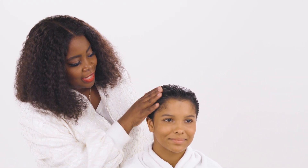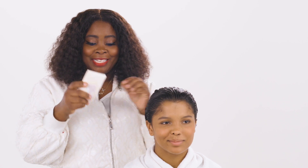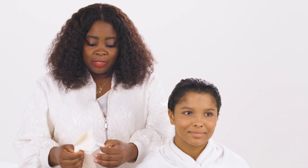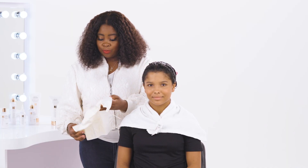Doesn't your hair feel good? Oh yeah, it feels super silky. And we're going to do our conditioning mask — the argan oil conditioning mask. It really makes your hair smooth and silky. It's a cap that is lined with conditioner, so it's a great way to treat your hair, and it gets warm — it's self-heated as well.